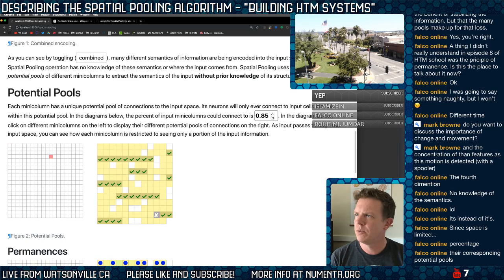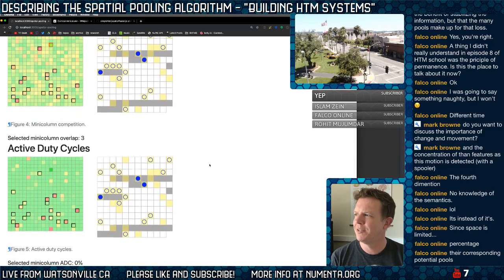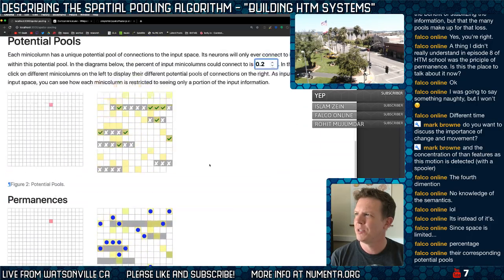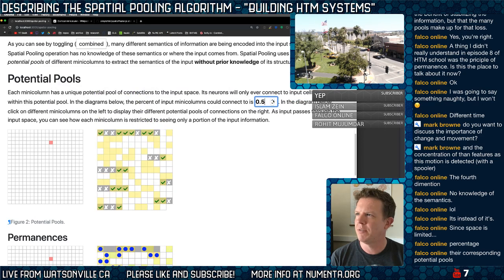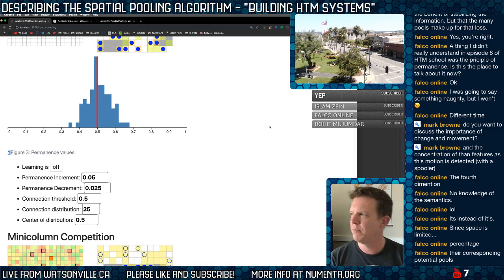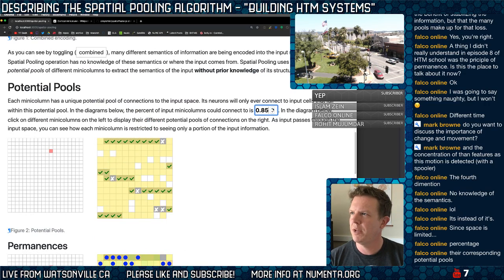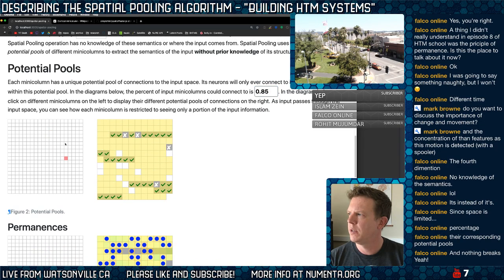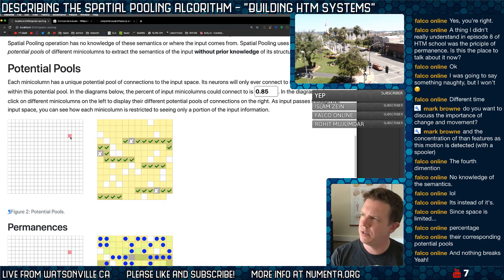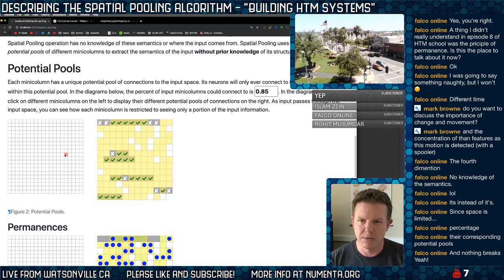Okay, so I like this. I like being able to do this. That changes everything too. That changes the whole deal, which I like. We should probably have a reset button, because somebody's going to come through here and just mess with everything. We can do that later. So we're going to keep it at 85. Okay. So I definitely want to add a legend to this. And that's in my list of things to do.